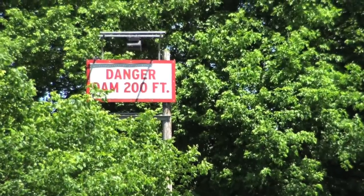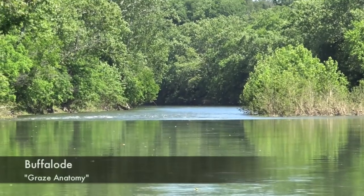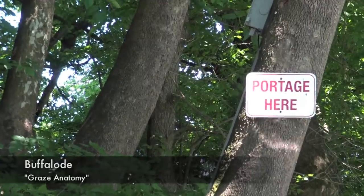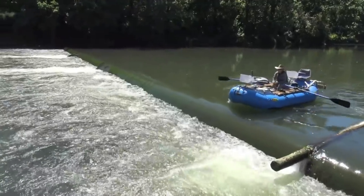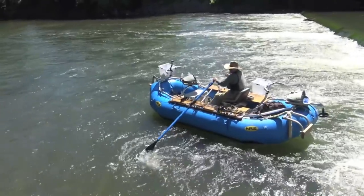So at the start of this stretch of river that we were gonna run, I had some hesitation about it because there is a small dam on it. When you have this big raft, you know? Luckily, there was enough water for Travis to just shoot it, and on we went. But here's the significant thing about the dam. That dam definitely marked the line from small fish to larger fish.